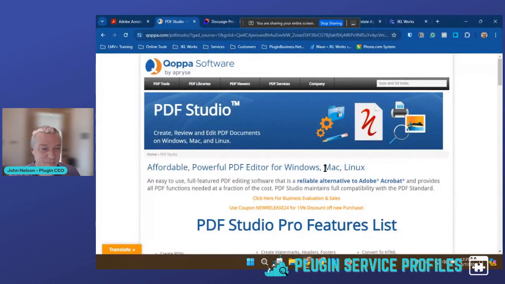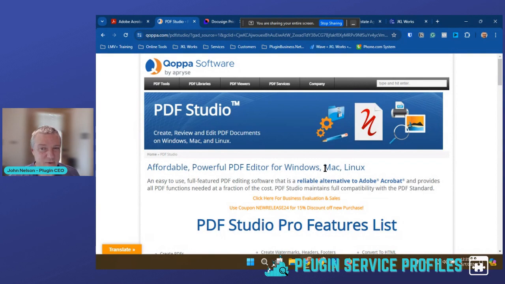So we have that. That is Qoppa PDF Studio, and there are all kinds of pricing options. If you go looking for this, you'll get a good deal on it. But it lasts usually the year, or you can run it longer, but they will try to get you to upgrade, and make it a pretty good deal to do so. So you either are on board with that model or you're not. Okay, so these are the two quote unquote terrestrial non-online options, even though they have some online features, especially Adobe. Qoppa's not there, but this is the offline stuff.